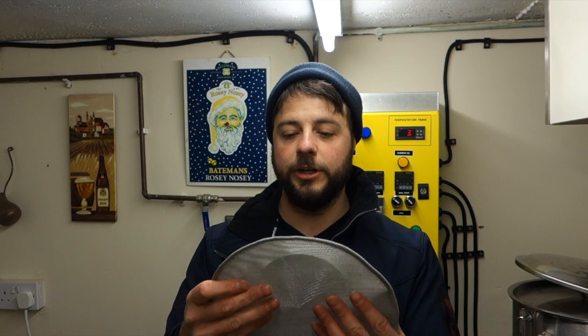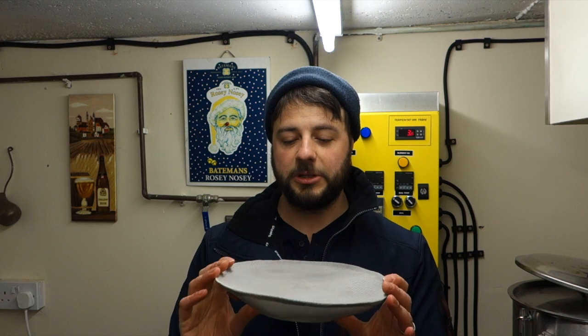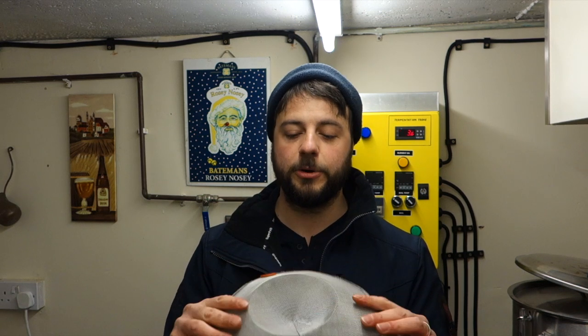To clean it you've got to give it a real good blast with the hose — it takes a fair amount of hosing off. It's not a case of just blasting it and it all falls off; you really have to work on it. But it wasn't too much of a problem — you really have to get it out of all the little holes in the filter, but I managed it fine and it didn't take me too long.